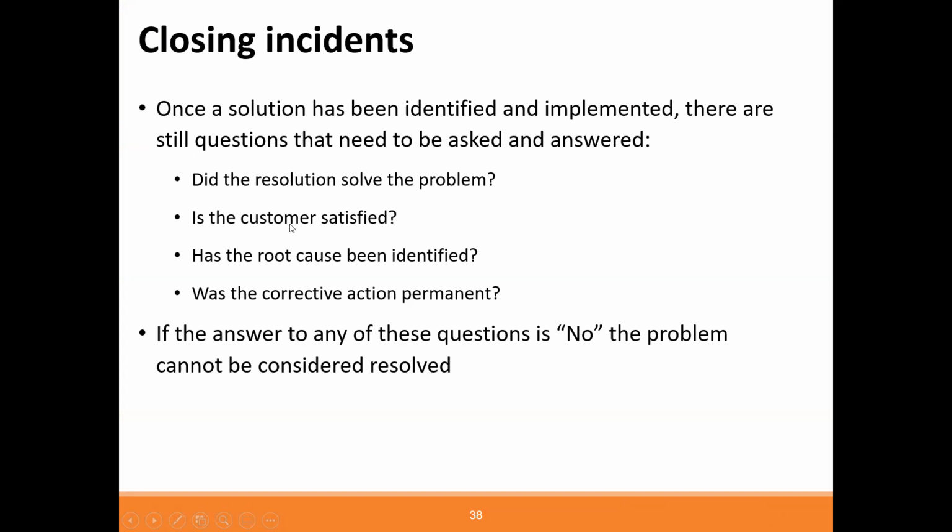Is the customer satisfied? Did we identify the actual reason that caused the problem? Good. Did we take any corrective actions? Any permanent solution actions? All this stuff, you have to make sure you put it in the ticket. Sometimes you don't have to be that detailed, but in most cases, yes, it's very nice to have the details, especially if it's one of those solutions that took you a lot of time to figure out. Because if you put it there, somebody at a later stage who is suffering from this will search for a ticket that has the same error code, and then he will find how you solved it. So these are very useful.